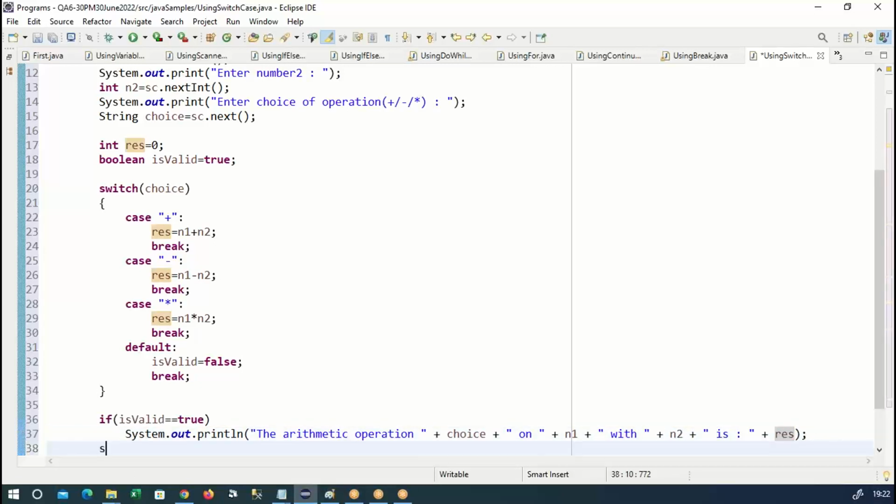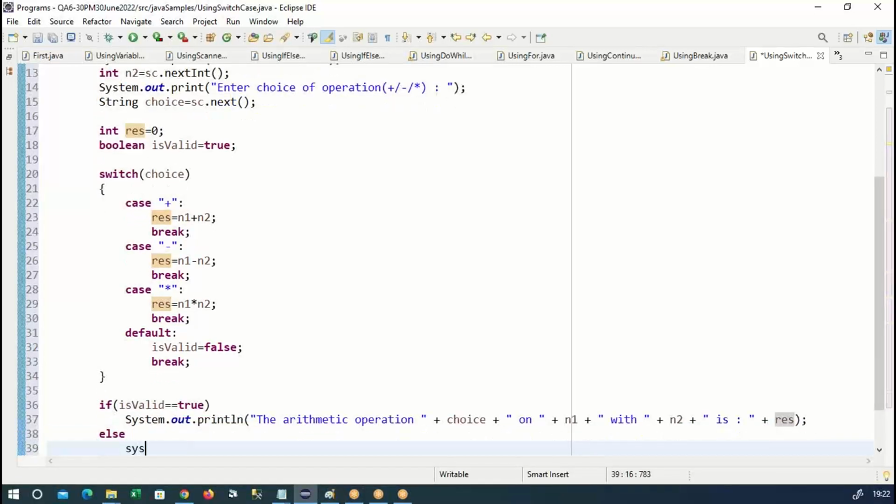Else, I would like to give an error message saying invalid choice entered.